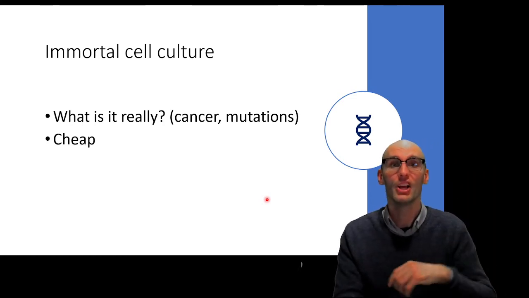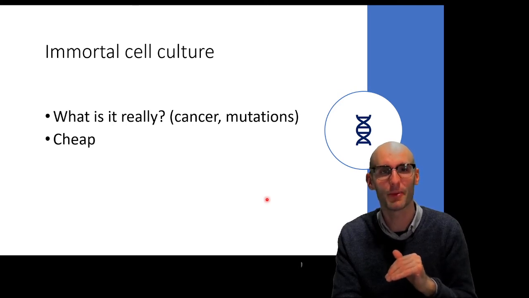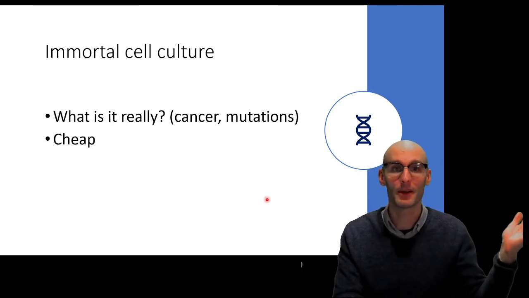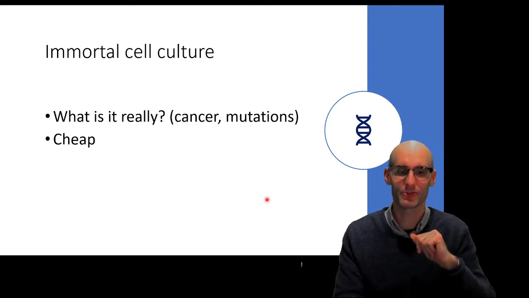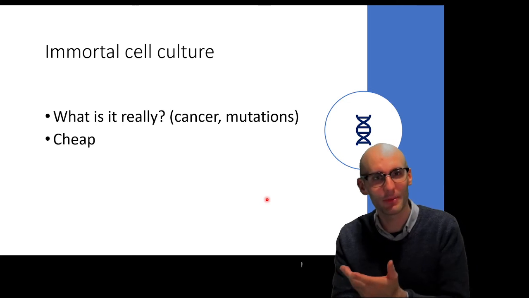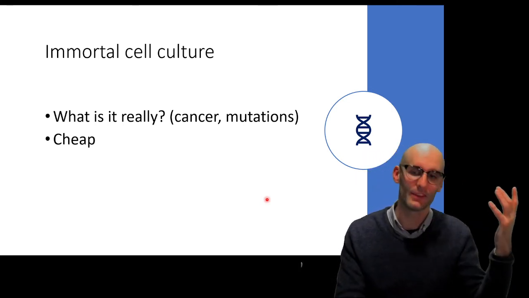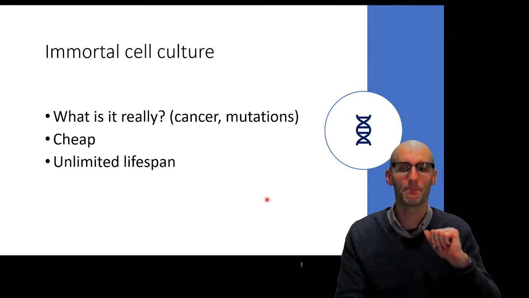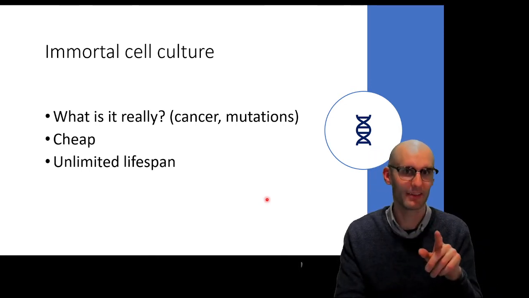Very cheap. So once you buy it once, it can be a bit expensive, maybe 800 Australian dollars to buy a cell line. You can grow it up as much as you like, share it with friends, and so it's very cheap to grow immortal cell lines. Whereas primary cell lines, you've got those human ethics issues, but also if you take them from animals, animals are very expensive, and so yeah, immortal cell lines are much cheaper. They pretty much have an unlimited lifespan. There's a lot of asterisks on that, right?